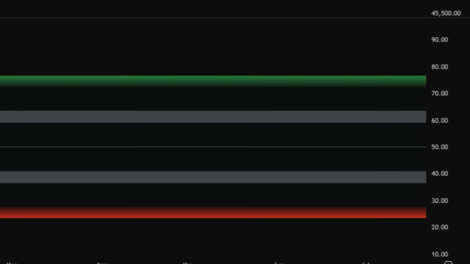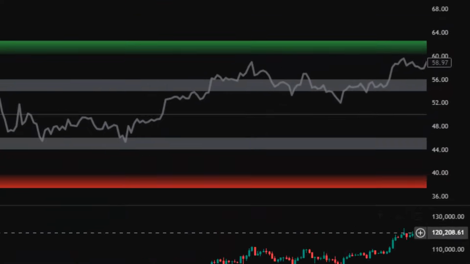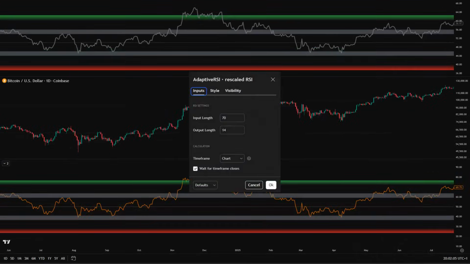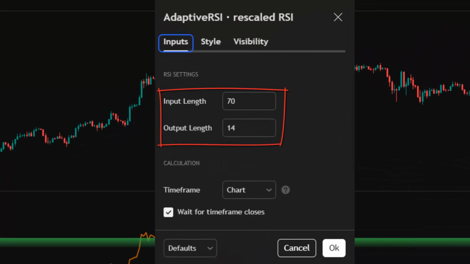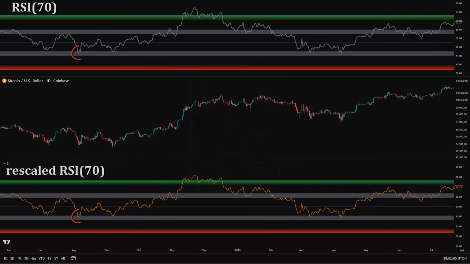Note that the values of RSI 70 and RSI 14 zones are different, but they still mean the same thing. Finally, we add the rescaled RSI 70, aligned to the exact same structure. And watch what happens. Both versions enter and exit meaningful areas at the same moment, which means rescaling works as intended. And that unlocks something powerful.